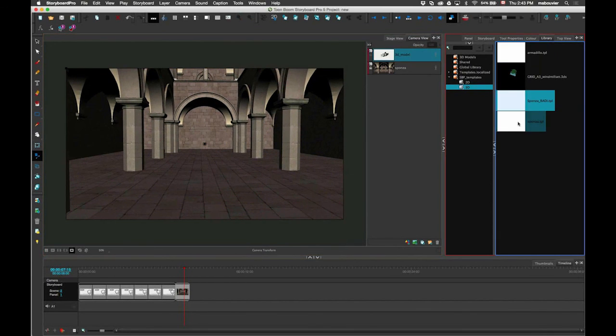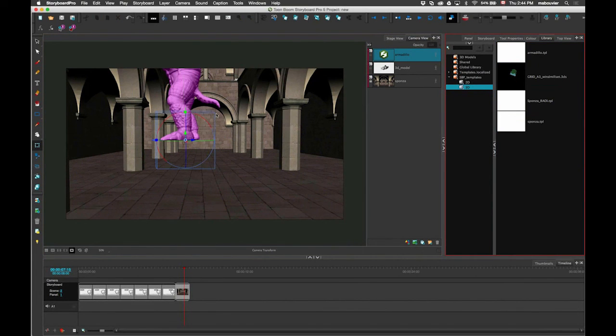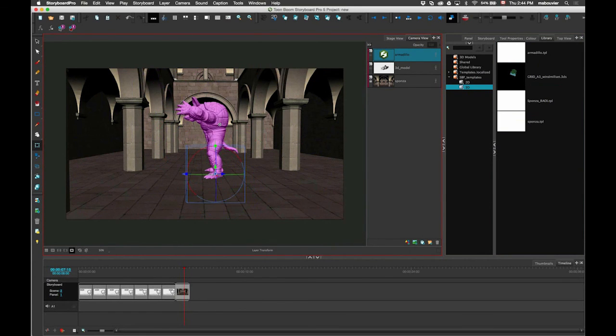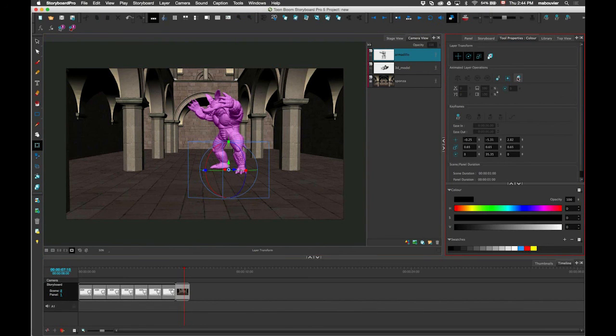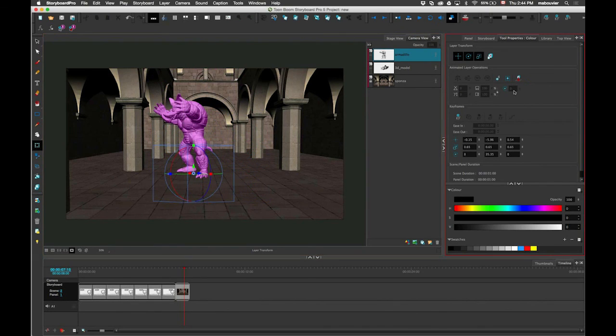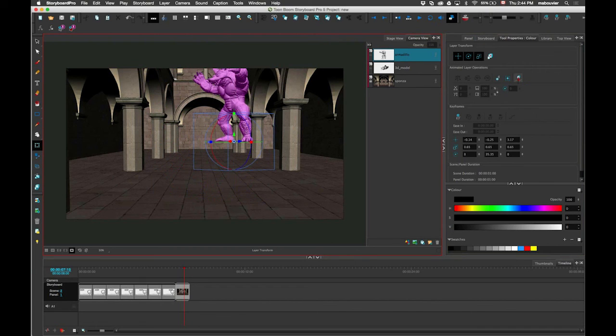Now if I add another model here, I'll just add a 3D model right here. It's a little bit big, I'll make it smaller like that. When you're working with 3D models, or 3D characters, the challenge is always getting them to have their feet on the floor. So one thing we've added for the transform tool is an operation called snap to ground. When I use this, you can see that the character drops to the next plane that's under him. The next surface that it meets, it will stop there. So this allows you to place it on the ground, on the next surface that's just below.